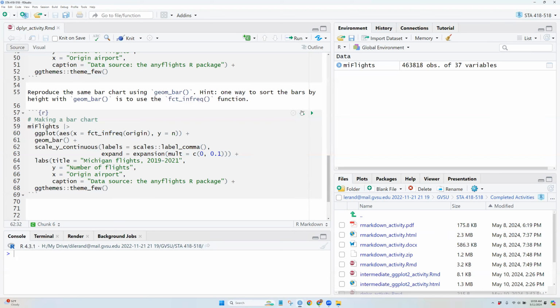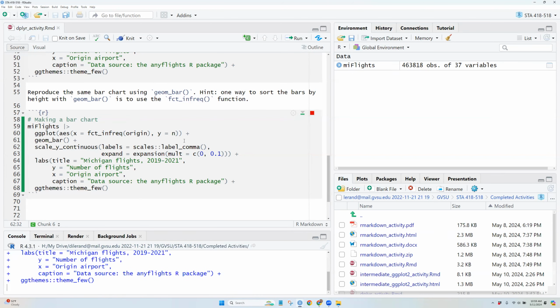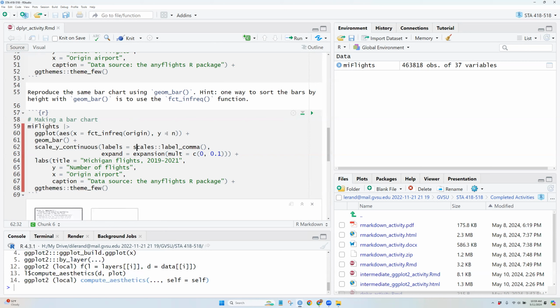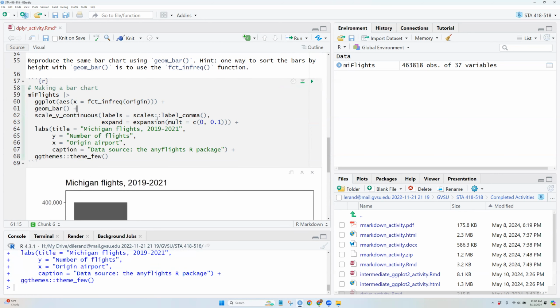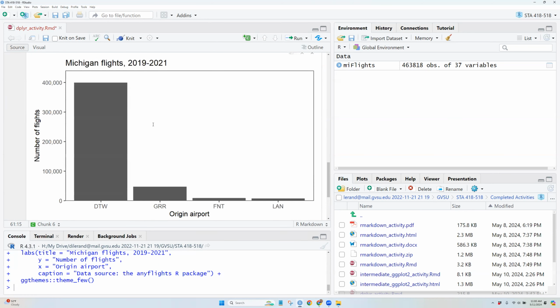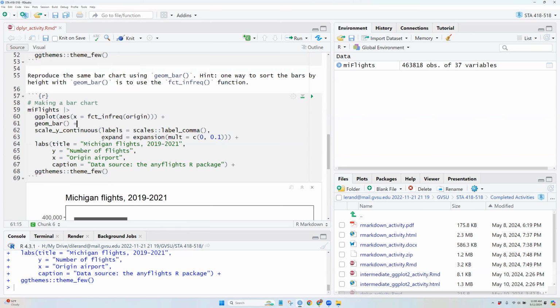And let's take a look at how this looks now. Oops, have a little bit of an error. Okay, let's see what I did wrong here. So for geom_bar, we only need to specify an x aesthetic. We don't want to specify y. That's only for geom_col. Okay, there we go. And see how it's the same exact plot from before. The code is very similar, okay? But it's not that one's right or wrong.